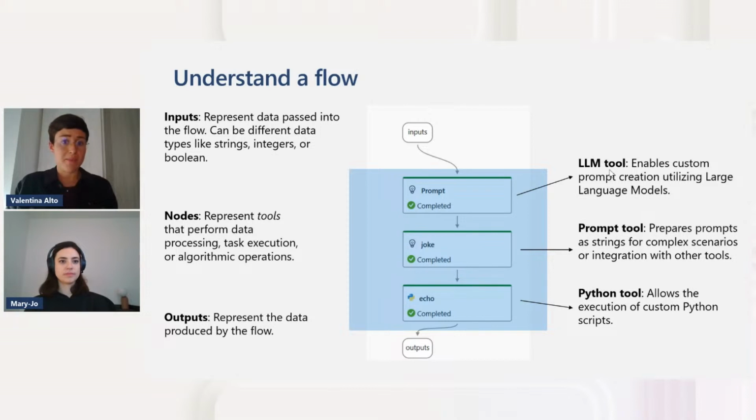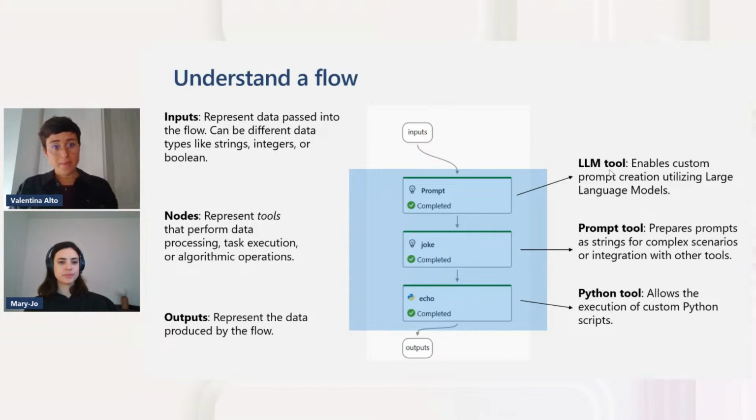That, by the way, might be a query in natural language. The output, of course, will be determined by the kind of task that we are pursuing. We will also see that it depends on the kind of flow, standard versus chat versus evaluation. We will see it later on. But it also depends on whether we decide to format the output in a specific format via a Python tool.